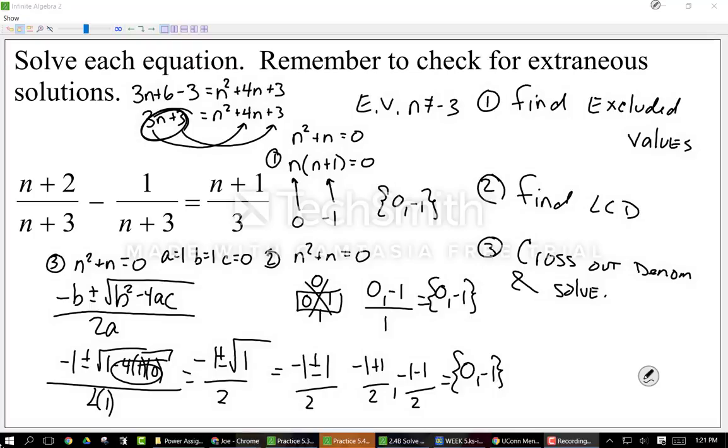Some of these problems will not be able to be solved using step 1 or 2. So then you have to go to step 3. Step 1 or 2 doesn't always work. Step 3 always works. So if you're really good with the quadratic formula, do step 3. Yes, it might be a little longer, but you know for sure you're going to get your answers correct. Now, how do I know my answers are actually right? Well, because 0 and -1 are not an excluded value, my excluded value is only -3, so I know that my answers are at least plausible. It doesn't contain a -3.